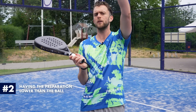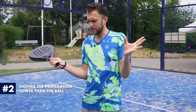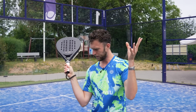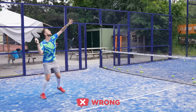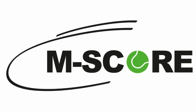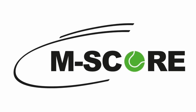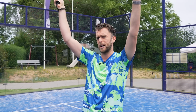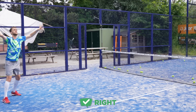Mistake number two is having the preparation lower than the ball. So if the ball is here, a lot of players have it here, and that's mostly when the ball is deeper and deeper and deeper, they have to walk back and everything becomes lower and lower and lower. If you hit that ball, you're going to play the ball up and you're going to make a mistake, because your opponents have an easy ball and they can lob you or play on your feet. So what you would rather have, and this is also a mistake with the left hand: if your left hand is higher, your right hand will also be higher. If your left hand is going on holiday, your right hand is going on holiday. So you need both arms up to have tension and then go down.